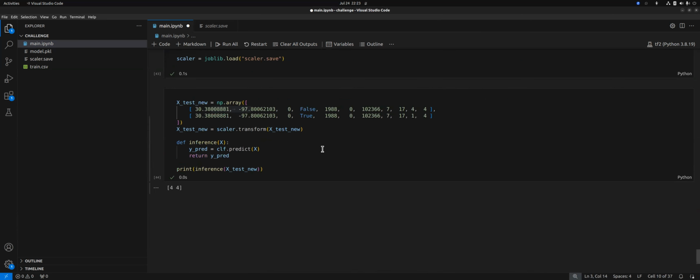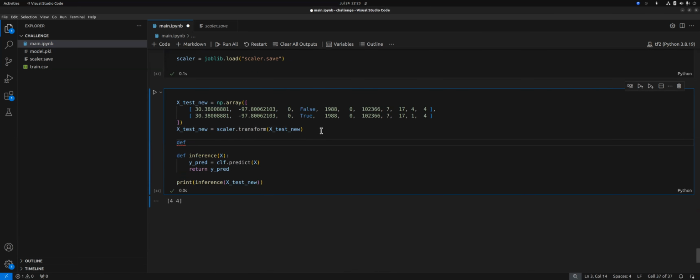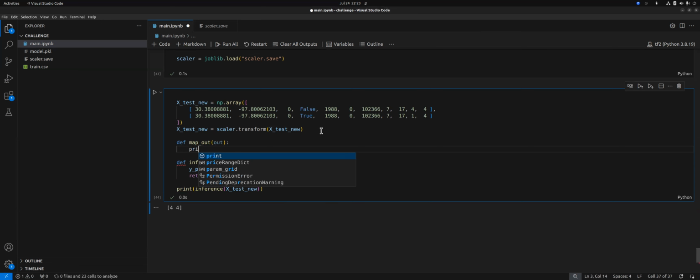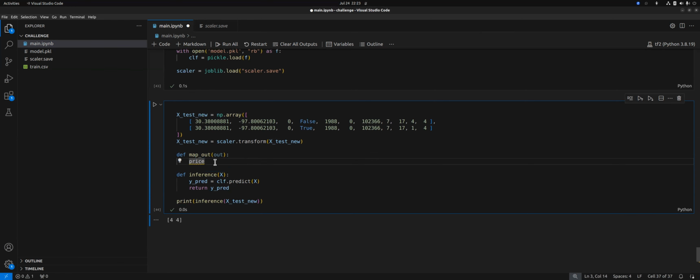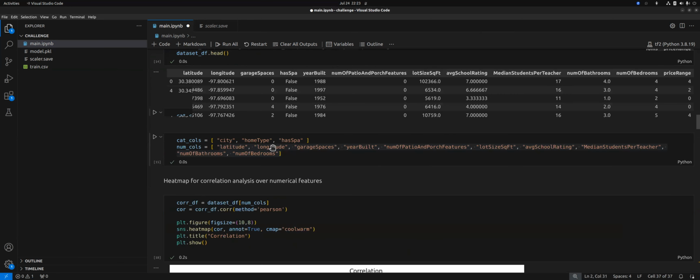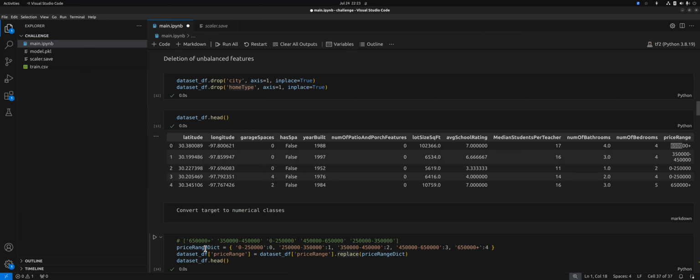So we're going to create a function for mapping. It's easy. I'm going to use map. I'm going to use this dictionary.